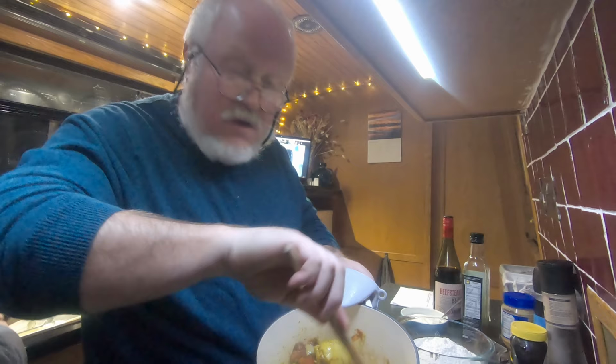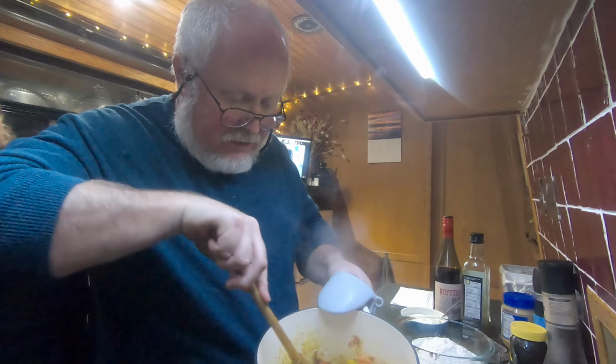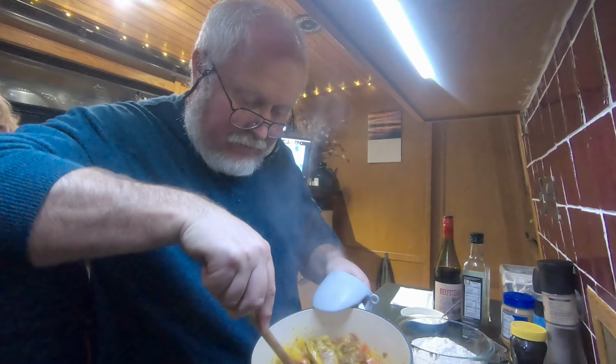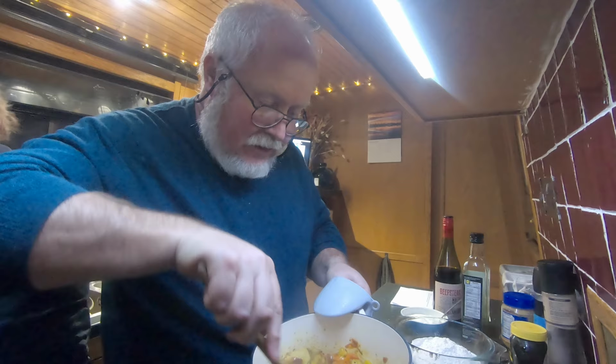Let me just show people what we're doing here. I'm just mixing it all together. Now, scrape the bottom of the pan because there's all that goodness and all that flavour on the bottom. Steve did recommend making a little roux, a sauce thickener if you like, but it actually looks like I could do with some extra liquid to add into it. So just a little bit of water.